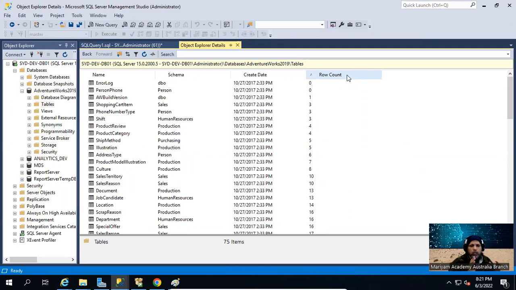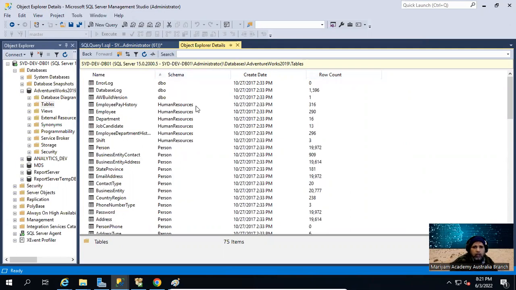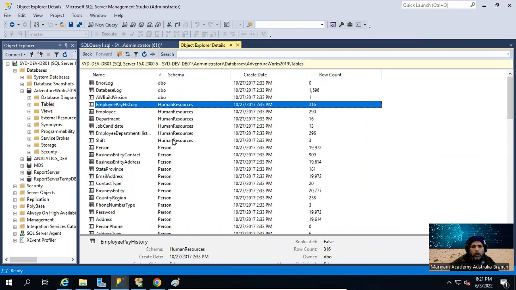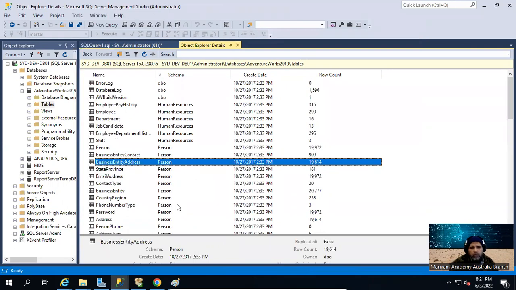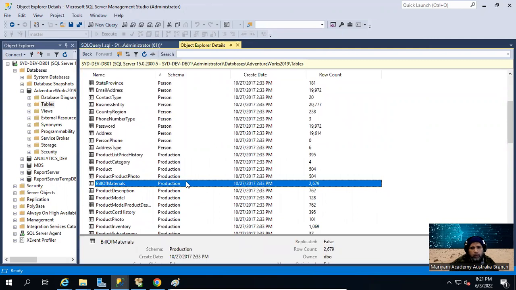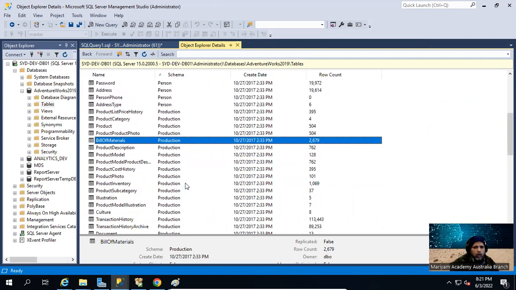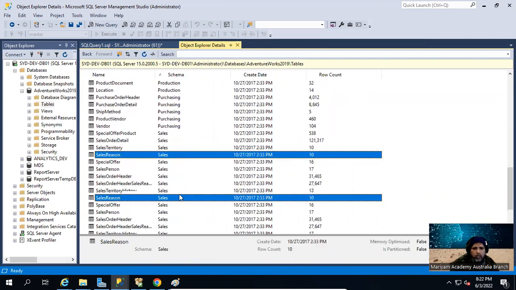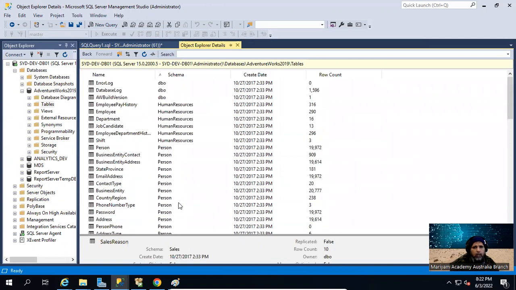By the way, AdventureWorks is a database that Microsoft has provided. It has a couple of schemas in it, and you can see these schemas by sorting based on the schema. We have human resource, we have person. Obviously person is related to personal information, and we have production, which is related to the production part of the organization. It can include product categories and all these things. And then we have sales. These four schemas cover most of the work which we are going to do.